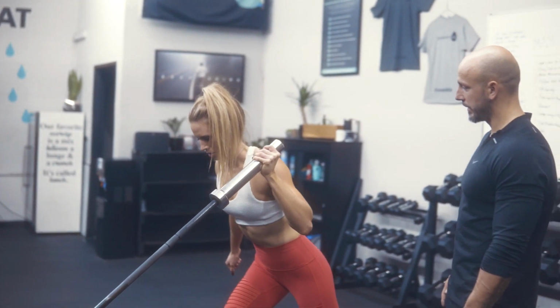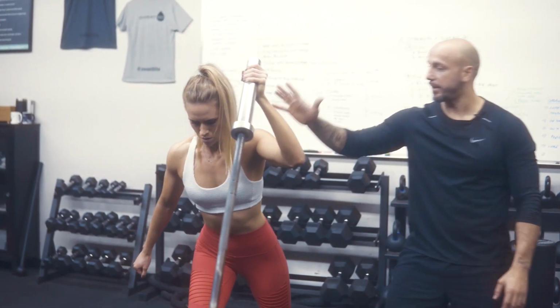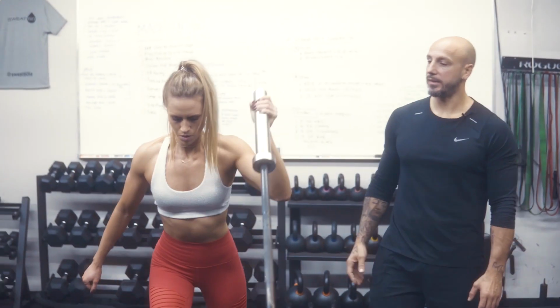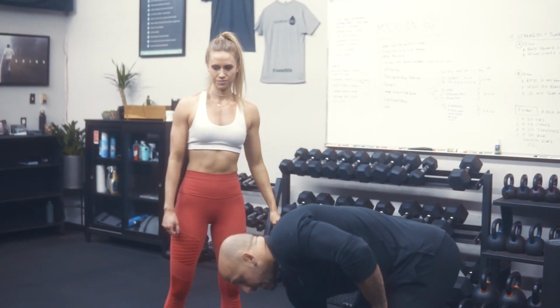So drive and reach. Good. Let's go 2 more. Good. And we want to see that shoulder blade upwardly rotate, right? So we want to see that drive and upwardly rotate and back down. Nice. That's a healthy movement of the shoulder. And you'll see a lot of people that overhead don't get pain. This won't give them pain.